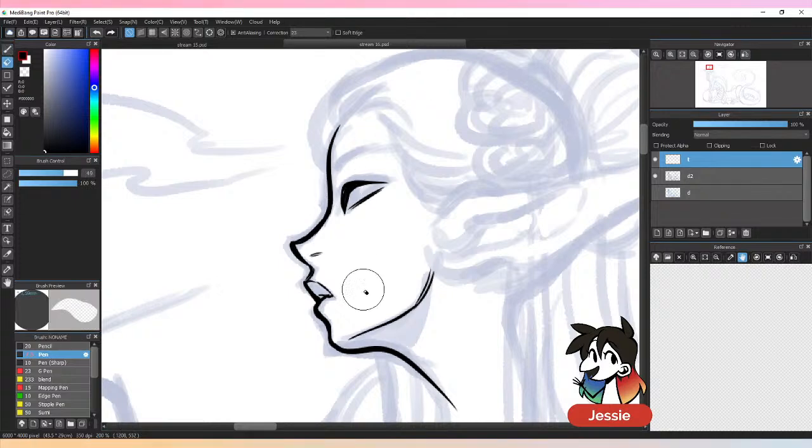I usually don't... well, actually, no, that's a lie. I do some Control Z. Control Z-ing. Man, there's some points where I'm like, man, I wish I had color, but I know that I'm not going to be doing color this time around.